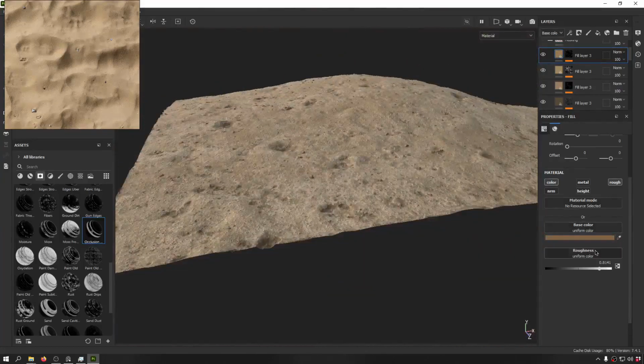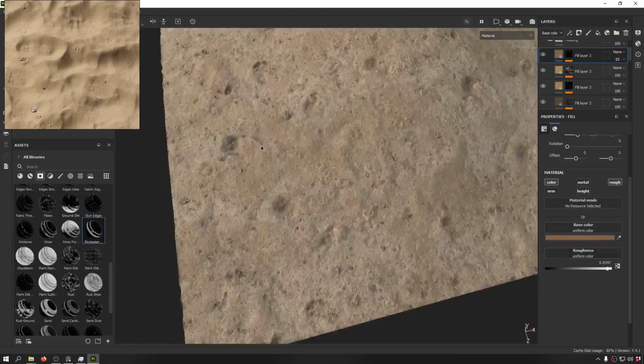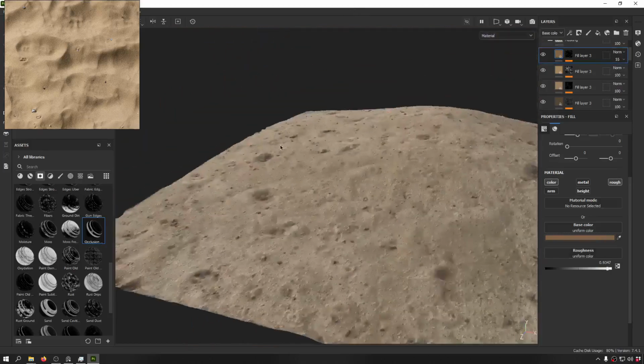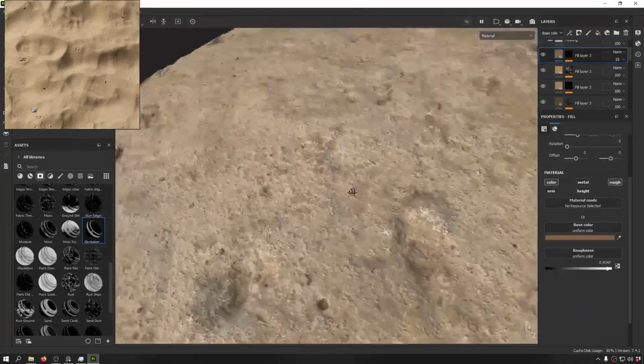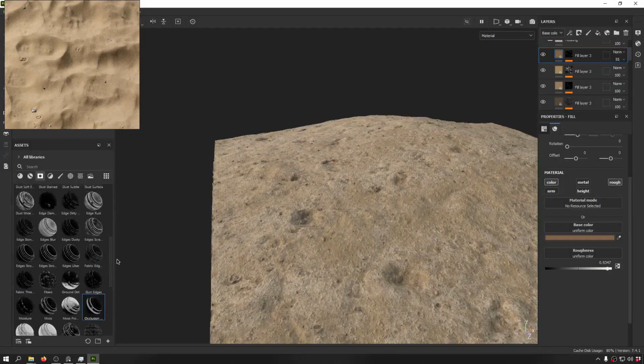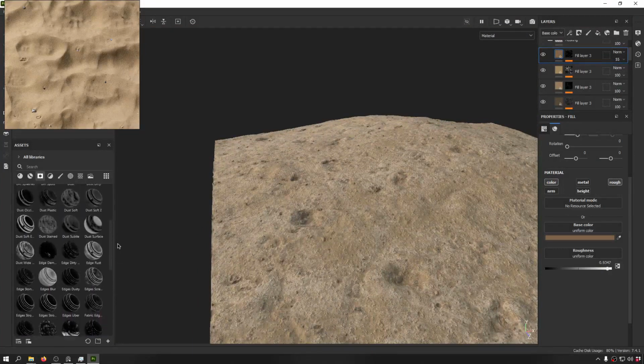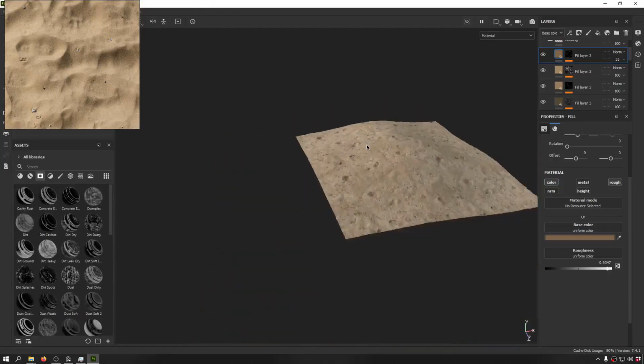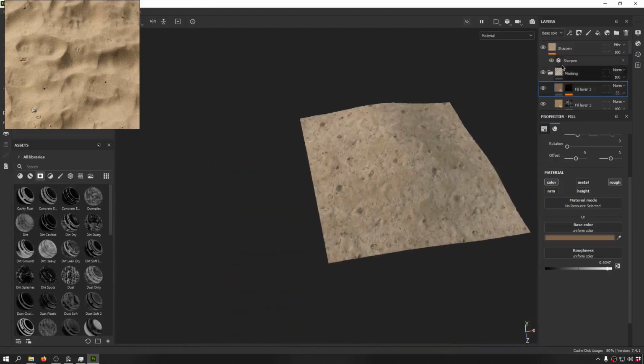Okay, something like this. But let's bring the color down a bit. We really do not want that to be so huge. So overall, I feel like we have done what we should have done.